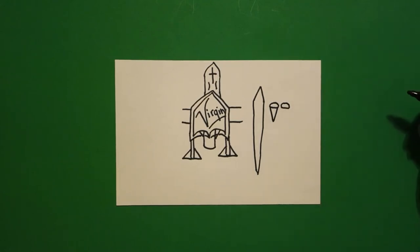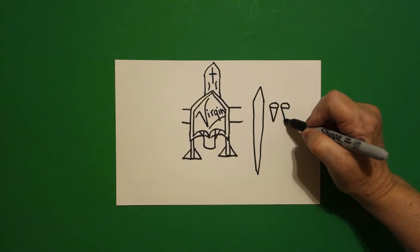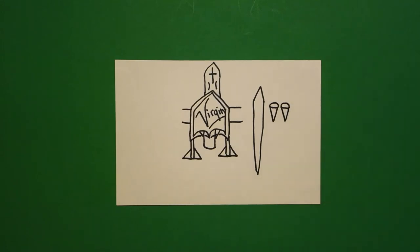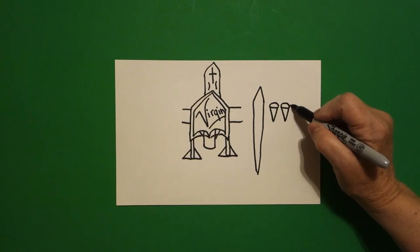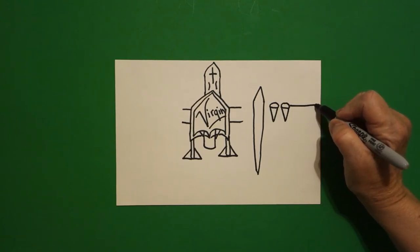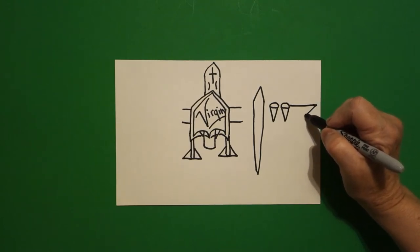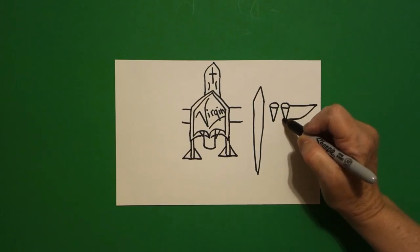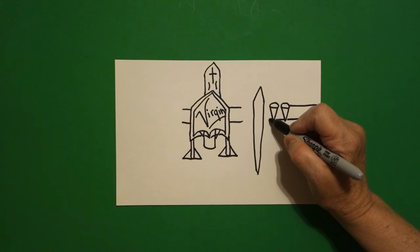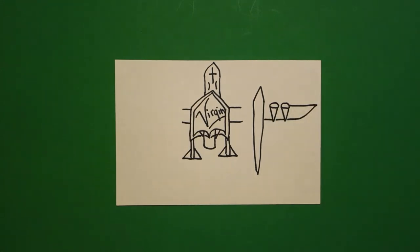Now on the right hand side, we're just going to draw one, two flat ovals, straight diagonal down, straight diagonal up, connect, straight diagonal down, straight diagonal up, connect. Now we come over to the right very far, straight line out, slightly curve line in, keep going, jump over, keep going, jump over, keep going, connect.